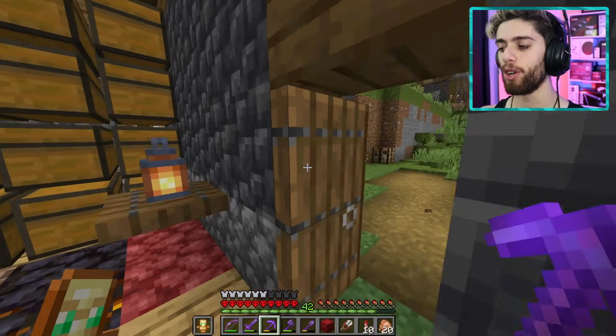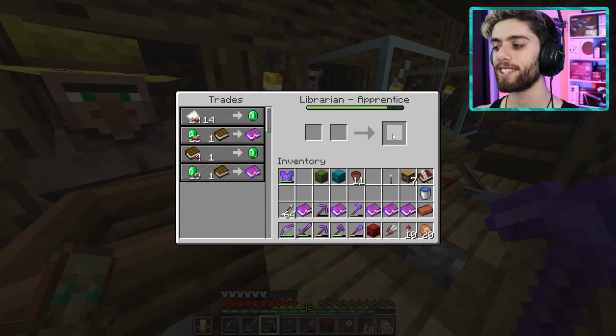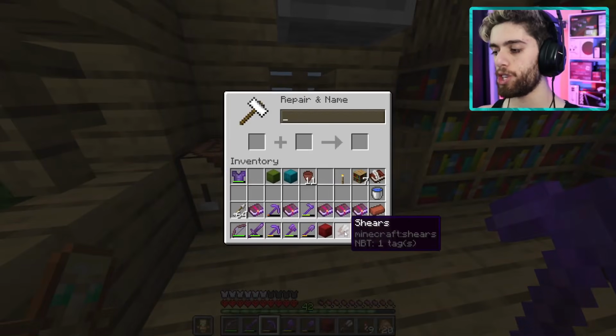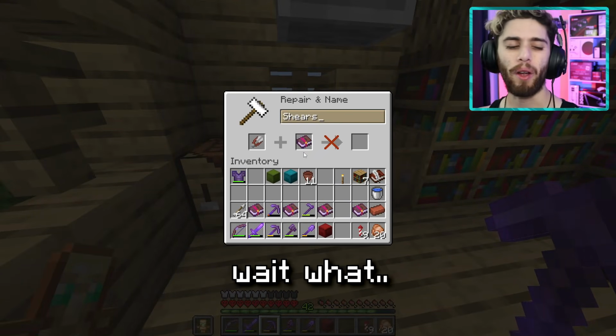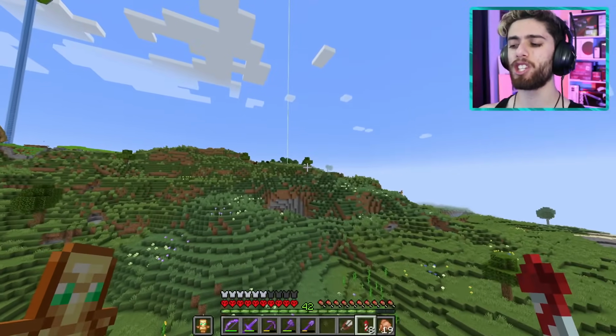Okay, I gotta do it the old-fashioned way. Villager trading. Hello there. I will take all your silk touch books. Thank you. Then I realized I was being dumb. Pop in here and I go shears. I go boom. Wait, what? Oh, wait, I'm dumb. I don't even need silk touch. I just need the shears. Back to the journey we go.